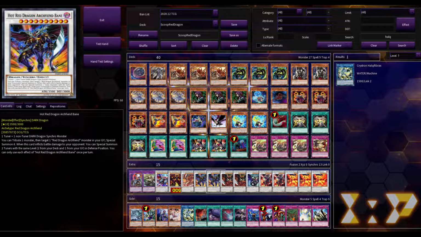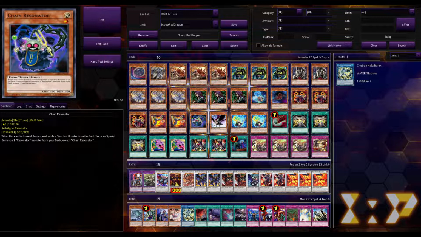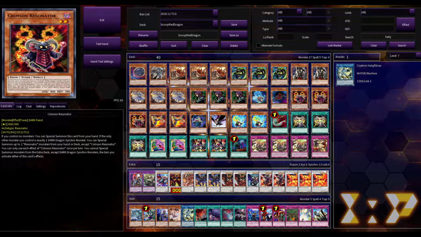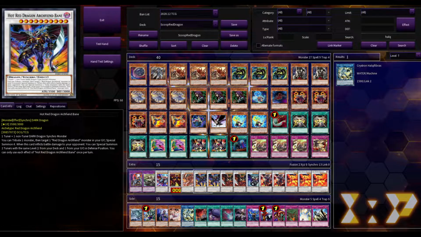When he inflicts battle damage, you Special Summon 2 tuners with the same level, one from your deck and one from your graveyard in defense, which is pretty crazy. So if you have this guy in grave, you summon him, then you can summon Chain Resonator from your deck, or you can summon the Crimson from your grave and then summon Red Resonator from your deck and then gain a bunch of life points or something stupid like that. So yeah, it usually doesn't come up because if you're doing battle damage with a lot of these things, you're usually killing them that turn, but sometimes it's actually very helpful.